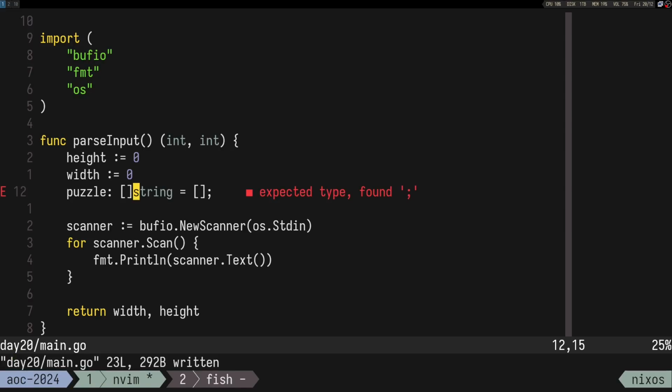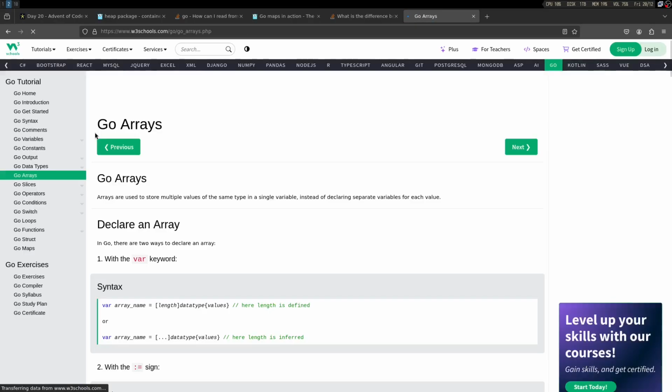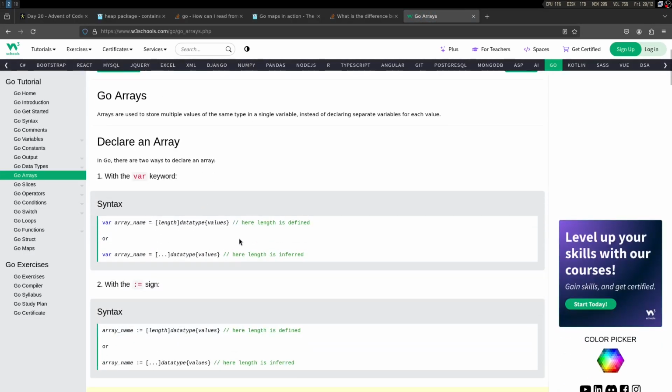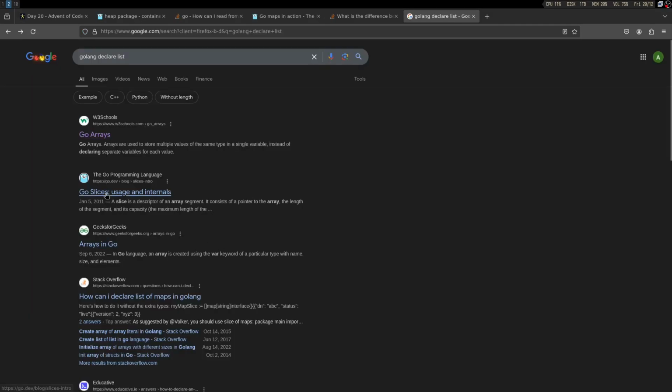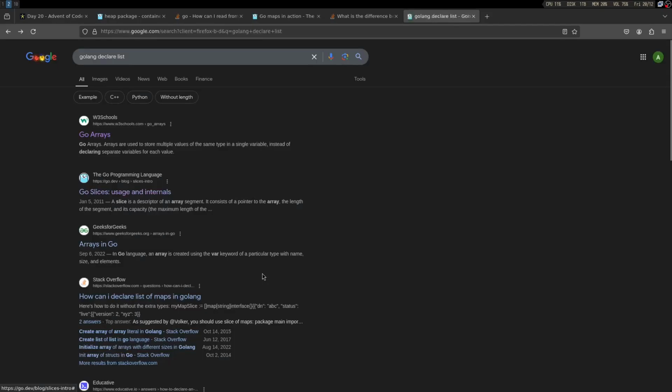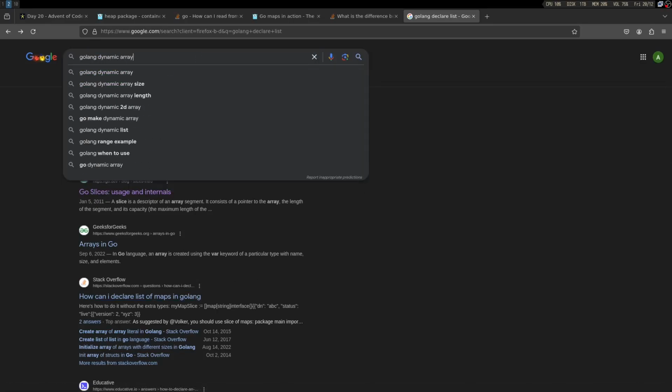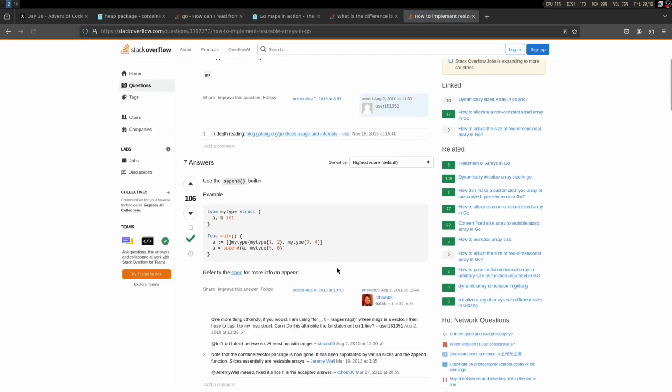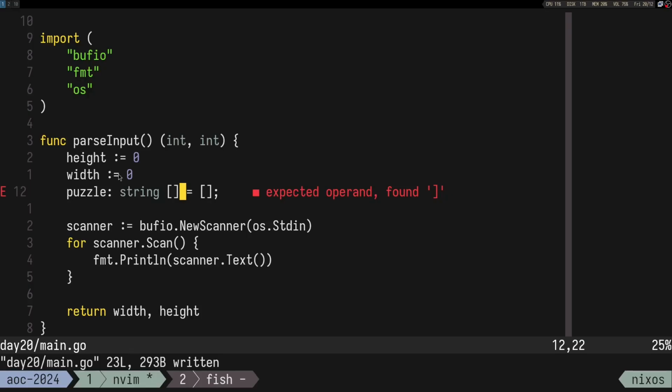Wait. Huh. Strange. Golang declare list or an array. I mean, that was the most useless. Hmm. Dynamic array. So like this, that's what I wanted to do.